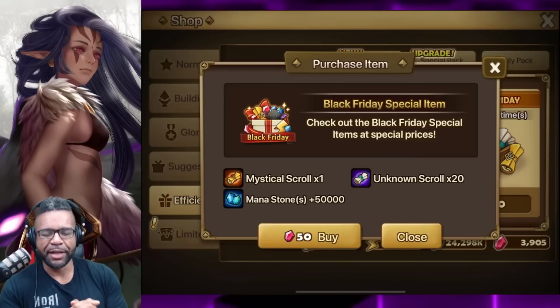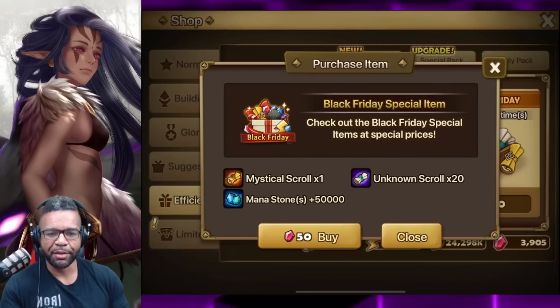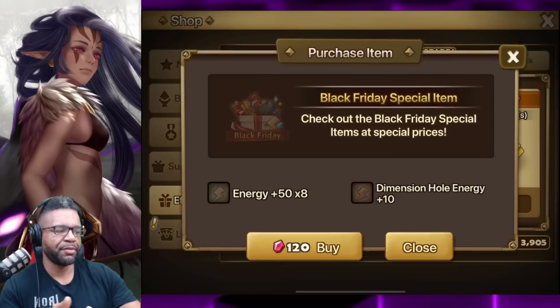if you were to spend crystals outright to do a premium pack or a summon, it's about 75 gems for this. So due to the fact that we basically get it for cheaper than that, plus a little mana and a little unknown scroll, that's going to be of good value here.